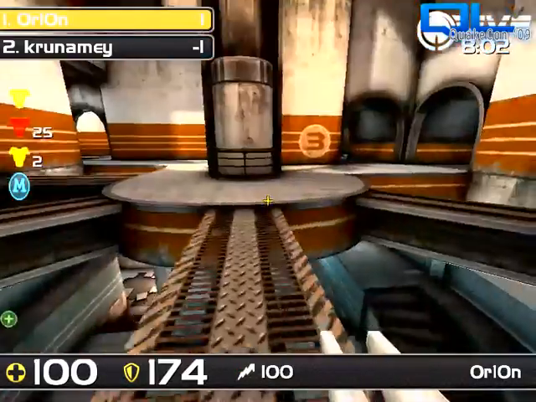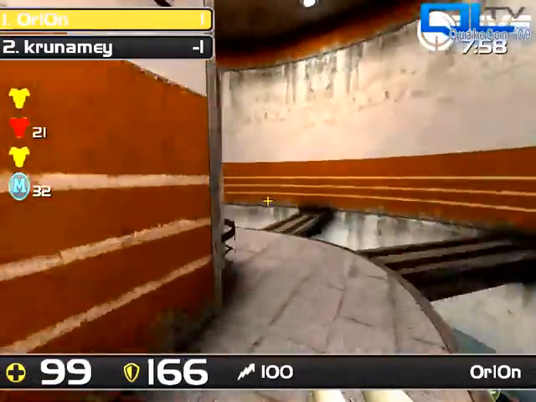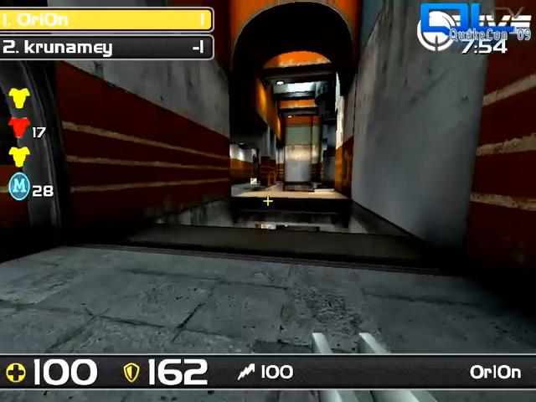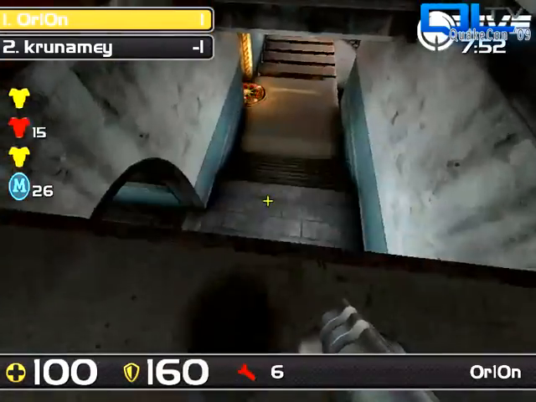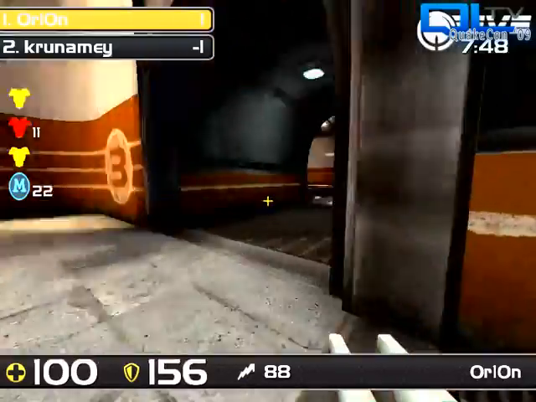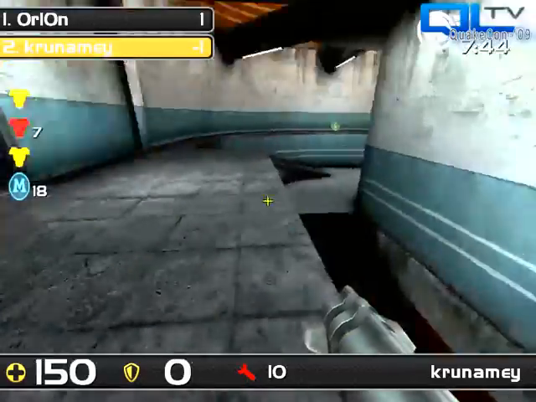Orion feeling a bit more comfortable, just grabbing the red there, dropping down and heading back up the teleporter into the main area. Mega just went to K-Run, so if he can get a little bit of armor, both yellows are up. If K-Run can grab a bit of armor, he'll be in pretty good shape. He should just go looking for armor at this point. Let's go watch him and see if he can find some.